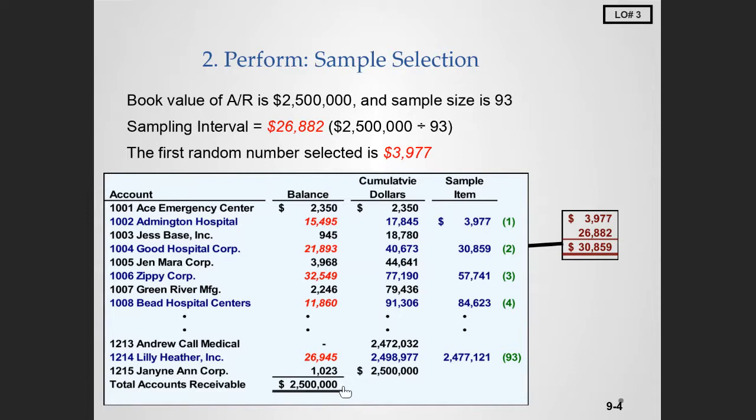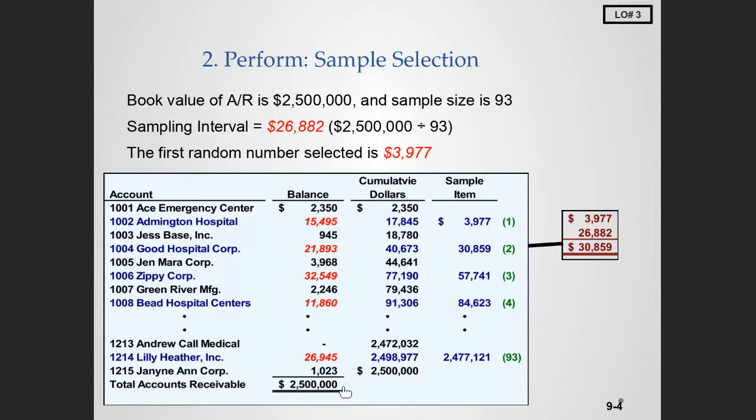This $2.5 million is the amount that is showing up on the balance sheet, right? The independent external auditor's job, our job, is to give an opinion on whether this $2.5 million is truly and fairly stated or not.